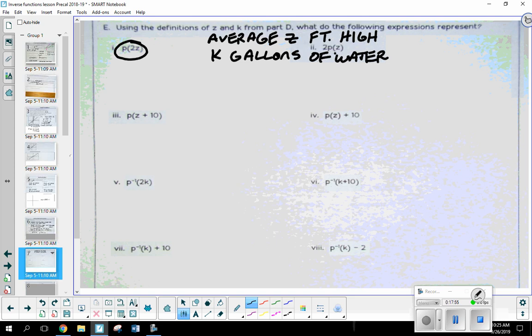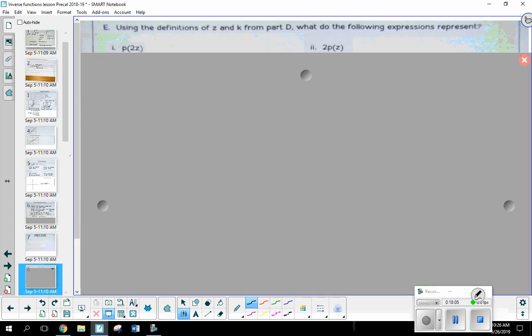Well, I'm actually going to put it up there in just a second. I've got a whole other one. But I think I said something along the lines of the amount of water for a tree double the average height? Okay. So I'm going to give you 4 minutes. And you may not get all those done, but at least you'll have the opportunity to work through some of these. Do 1 or 2 of the normal functions, and then try a couple of the inverses. And then lean over to your partner. What are you getting for this one?